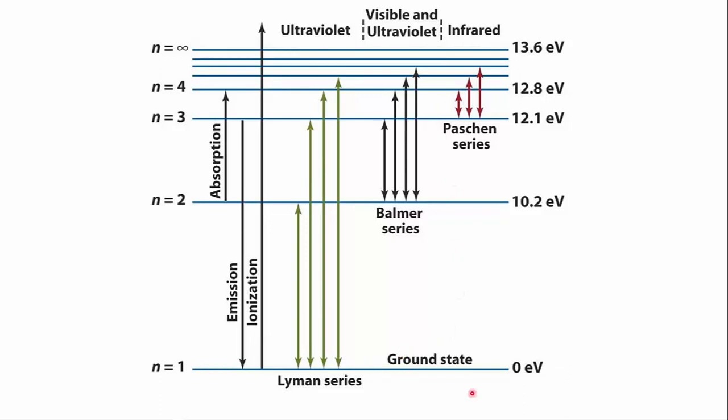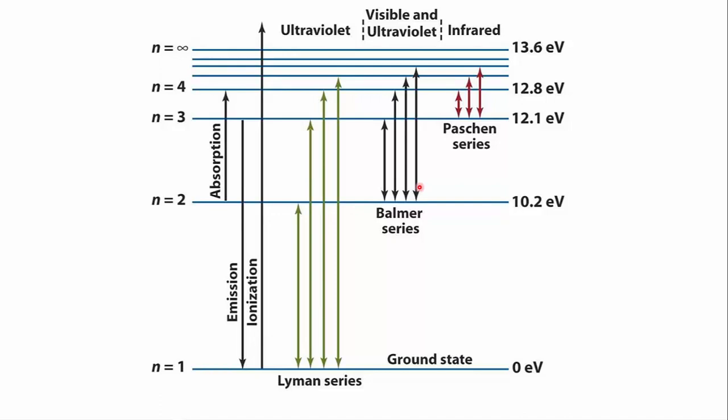Any of the states above here are excited states. Most of the time the electron will be in the ground state, but if you add energy to the atom in some way, the electron can rise up. If the electron returns to the ground state from an excited state, it will emit or give off the energy it's lost, and that energy is carried away in a photon, which is a particle of light. The photon behaves as both a particle and a wave. That's one of the more mysterious things about how nature behaves.